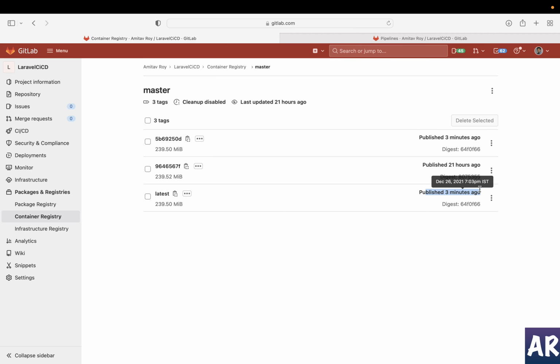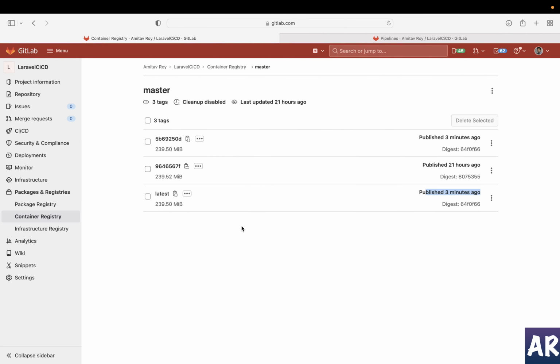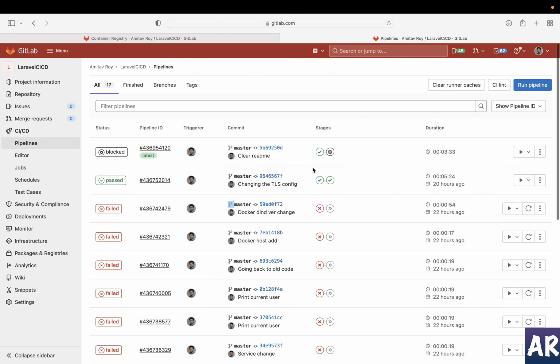And that's because if you remember, we push the tag commit and tag latest. All right, so this is done. Now it's time to click on that magic button and see whether things are working properly or not. So I'll click over here, or rather over here, this play button.